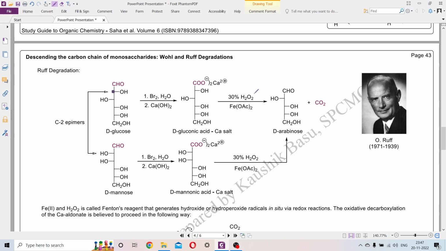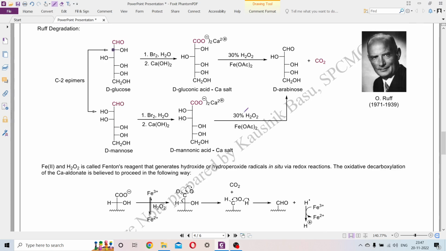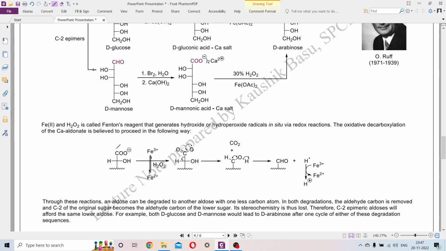And then you treat this thing with something known as Fenton's reagent, which is a combination of 30% aqueous H2O2 in presence of an iron 2 plus salt. What happens in this reaction is, basically you have a carboxylate group and you have an iron 3 plus, iron 2 plus shuttle here. This iron 3 plus gets converted to iron 2 plus by accepting one electron from the carboxylate, and this carboxylate will now become a radical. So this thing now becomes a radical, and iron 3 plus becomes iron 2 plus. But because H2O2 is present in the reaction medium, iron 2 plus is immediately reoxidized into iron 3 plus. So there is a shuttle which is going on.